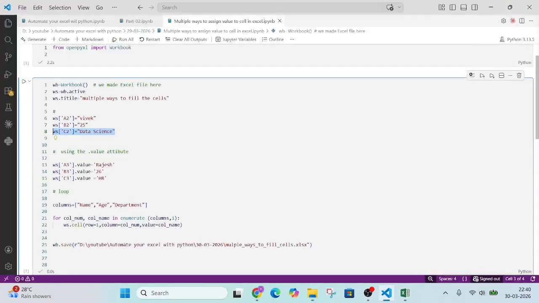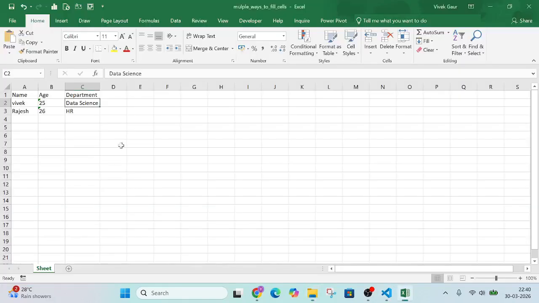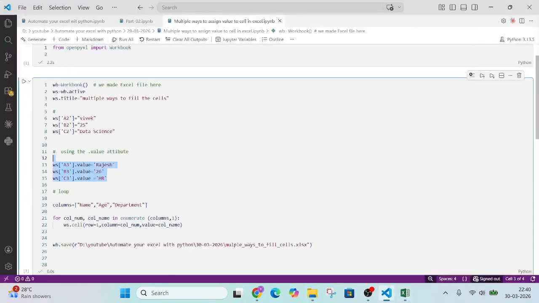This is the department, right? Next using the dot value attribute, A3 equal to Rajesh, B3 equal to 26, and C3 equal to HR, right? And last one what I'm doing here.